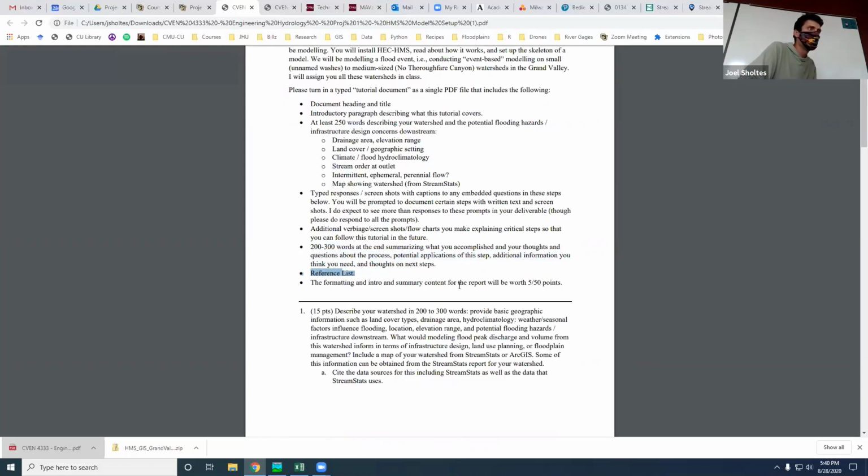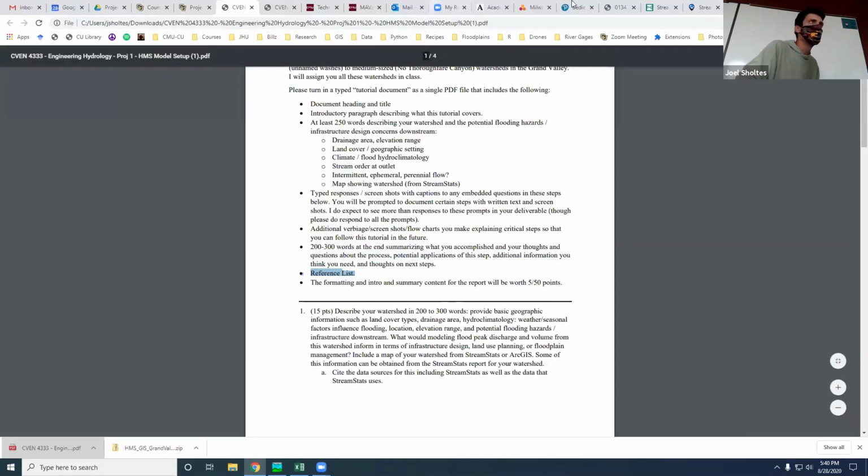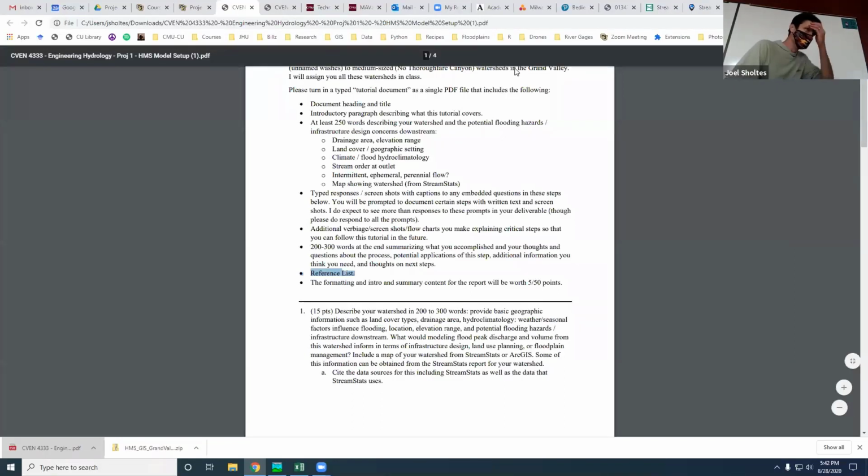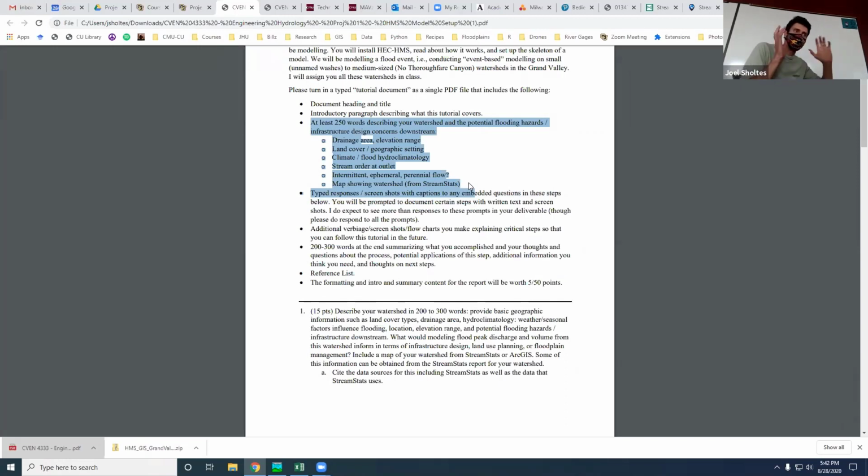Finally, for subsequent parts of the projects, I'll have you write up a component of your actual report for the final report, so you have that piece standing by, and we'll talk about it for the next one. So in this section, you'll use this introductory paragraph for your final report. So anytime you do a hydrologic study, you want to give the background and kind of context of your watershed. And that's what this introductory paragraph about your watershed will do. So you do a little research on your watershed, and we can talk about it in class about what more specifics I might be looking for, or the types of things you can talk about.